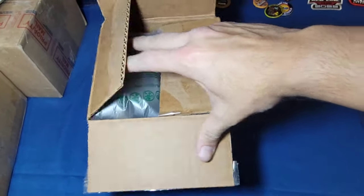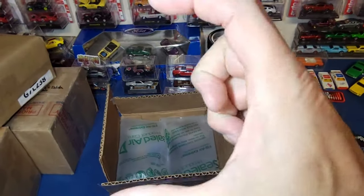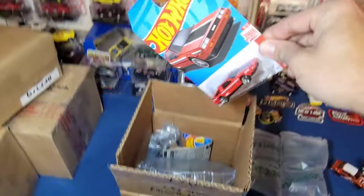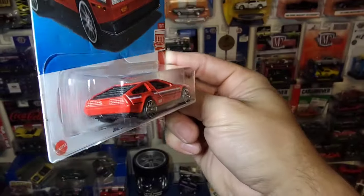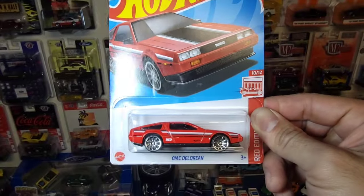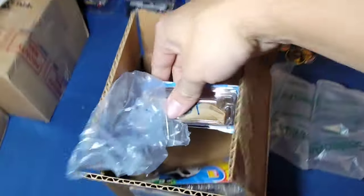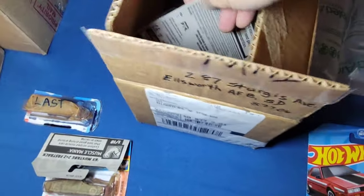I know he said there are some customs in here that really need to be under some light, so I am using my light attachment to my phone. Let's see what do we have in here - we got the red edition DeLorean, which we already know we got, but of course it is always good to have another one just in case anyone else needs one. I have one as an extra, but still - red edition DMC DeLorean, such a beauty. Looks like these are some customs, and this one says to open last - let's go ahead and follow the rules on this one.